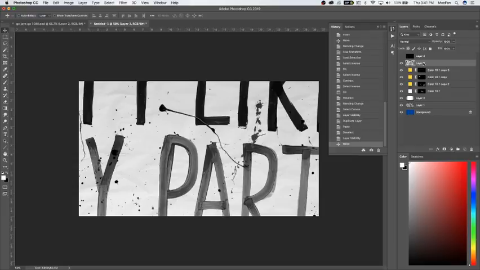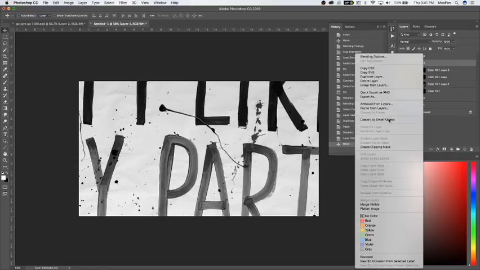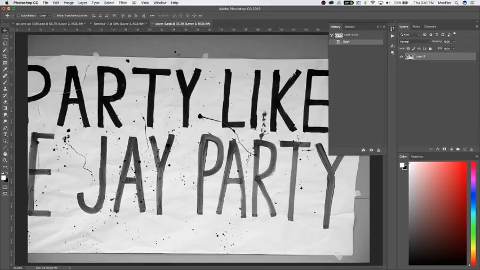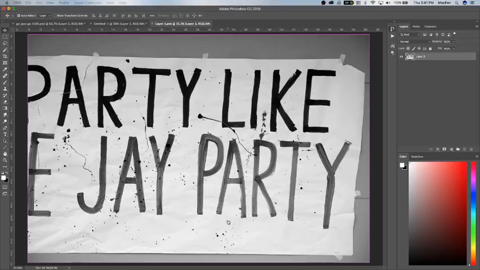Here, I have an idea. Let's make that a smart object so I can look at the whole composition. Okay, that's better. Okay, this bottom part right here in the middle, I don't know if you're able to see my mouse. Yeah, right there. That would work. Between the Y and the L isn't so bad. I think this part underneath the JAY would work as well.